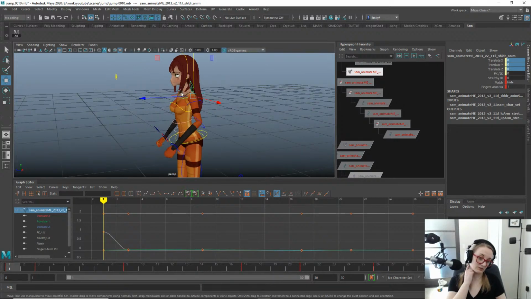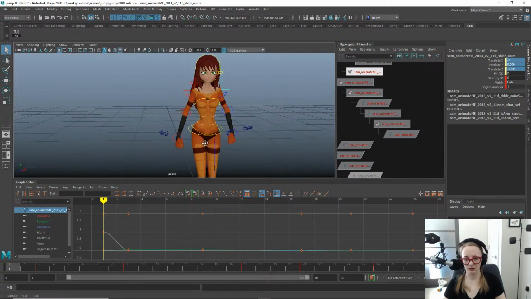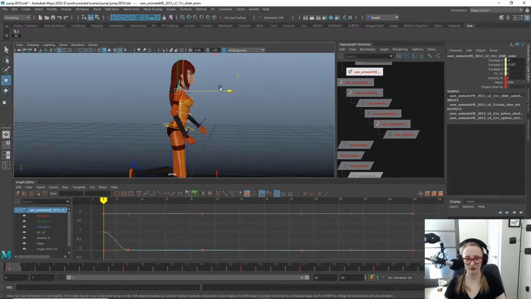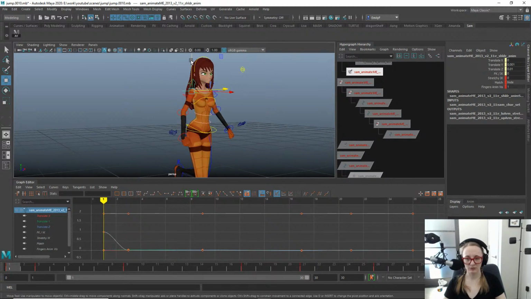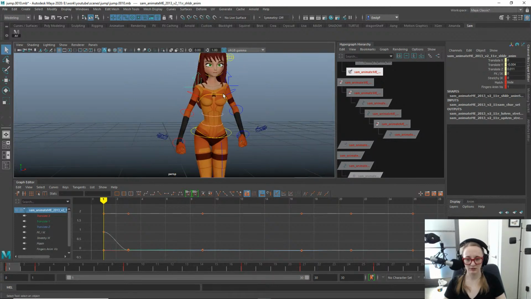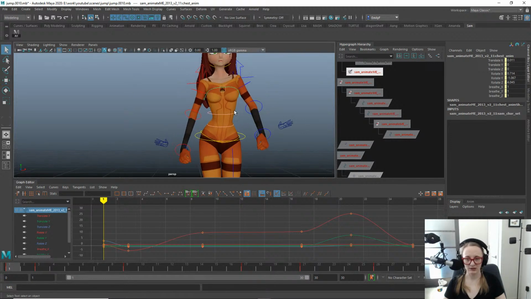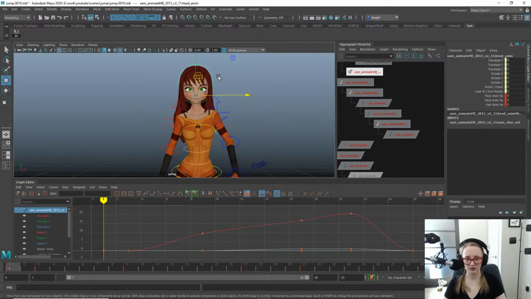Again, this is cheating a little bit because, like I said, you would have to match the pose that you already had sorted out for the run, but since we didn't have a run previously, I'm not too worried about it. Let's see. Should also rotate her a little. That's better. A little more interesting.